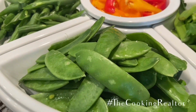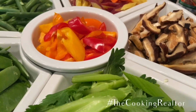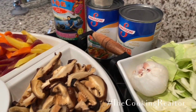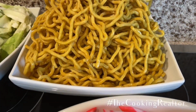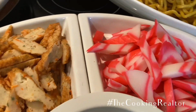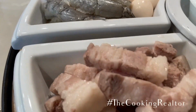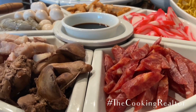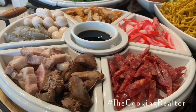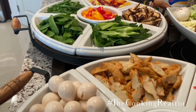Carrots, and also snow peas, and also celery including the leaves, and also colored bell peppers, and also dried mushrooms, and of course different types of fish cake here. I have quail egg also, and then shrimps, and also the belly, and also the pan-fried chicken liver, and also the Chinese sausage, or some people call it lapchong.